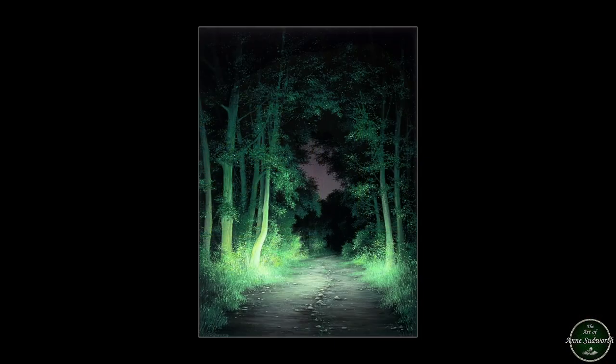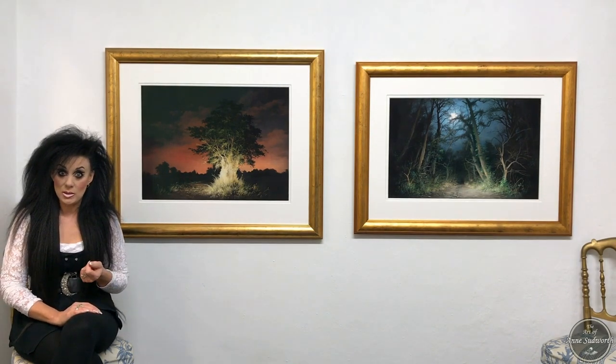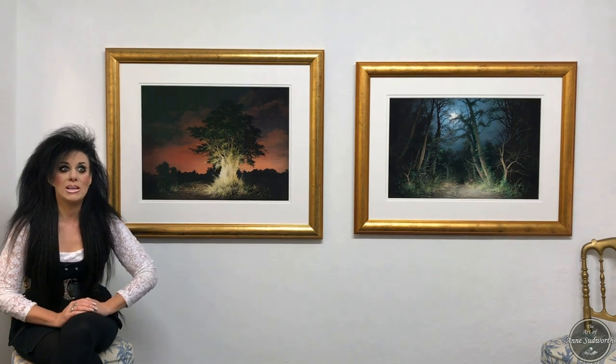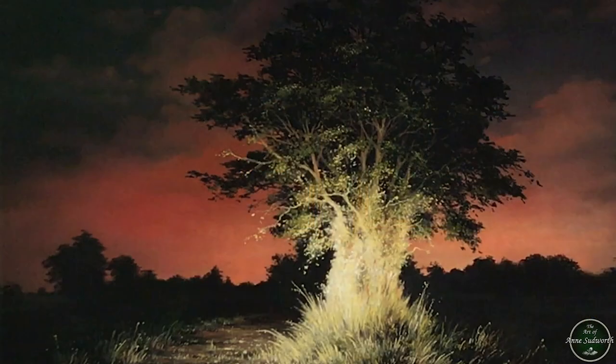As I was growing up I became more and more interested in trees - I learned about them, read about them, and started to read quite a lot of folklore and mythology surrounding trees in particular. I found that really fascinating, and all of a sudden my earth-like trees seemed to make total sense. This particular tree here, The Changeling, is in a way a little bit of a reference to the fairy trees of folklore - the idea that there were these special magical trees that could change themselves into other things and could possibly even move.